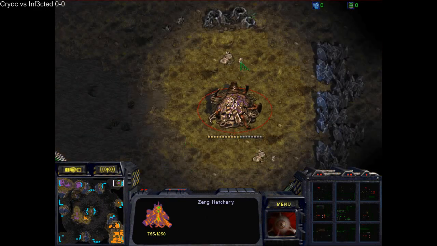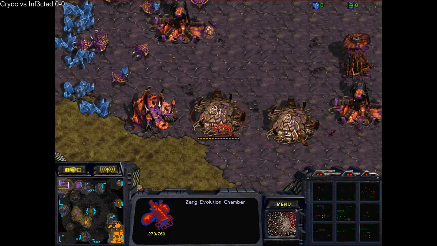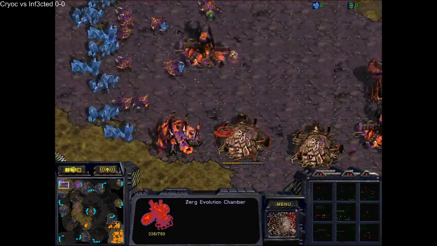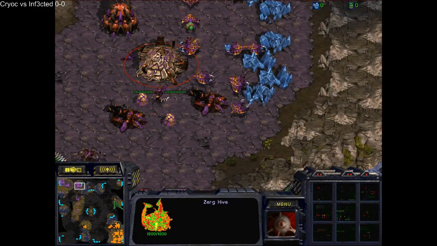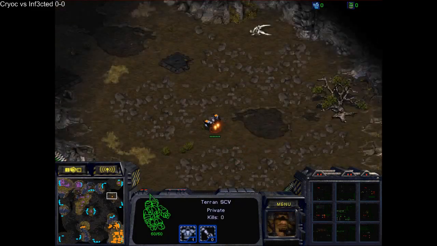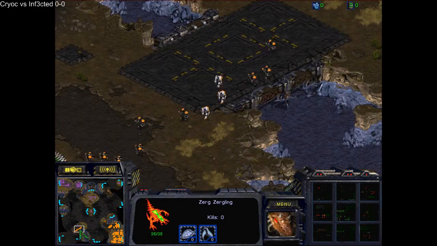So it looks like Infected is going to reattempt a third base. Here at the top right, looks like Queen's Nest is done. A couple of extra, no, that's just one extra hatchery and the Evolution Chamber. And there's the Hive just now starting as well. Oh man, looks like the SCV is going to scout this top right. There's units coming over here, but they're not going to be able to stop the SCV.